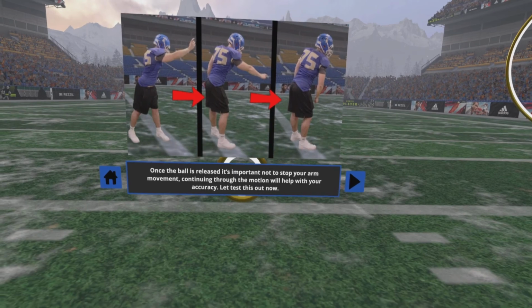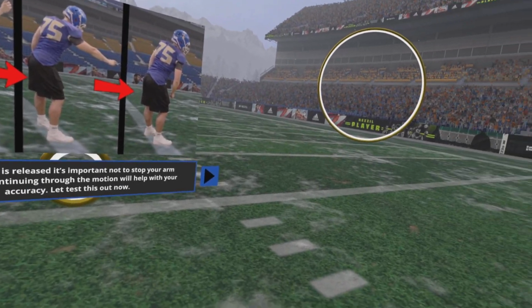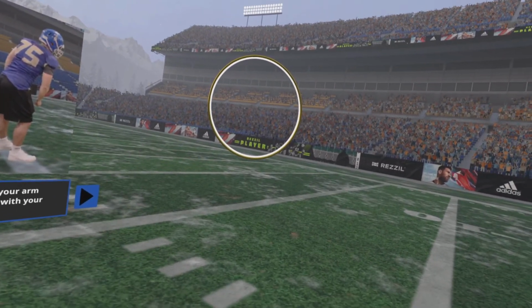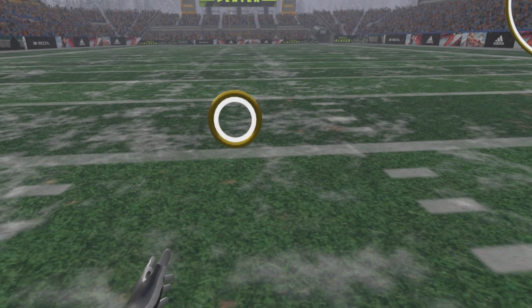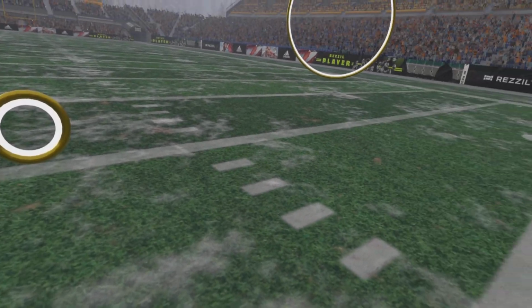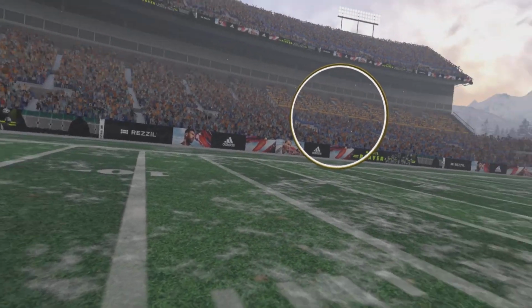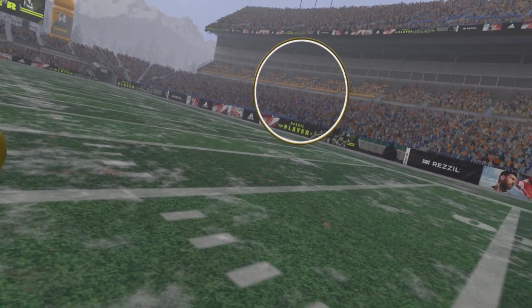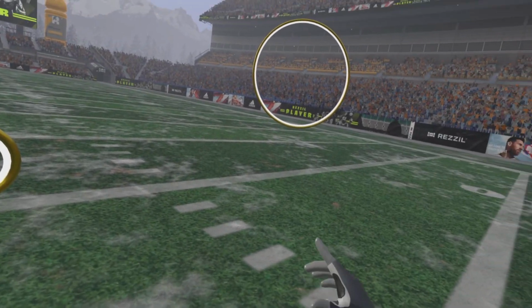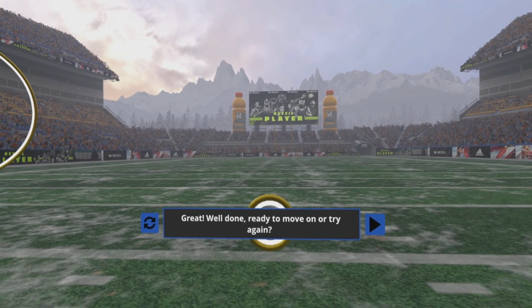Once the ball is released, it's important not to stop your arm movement. Continuing through the motion will help with your accuracy. Let's test this out now. Great, well done. Ready to move on or try again?